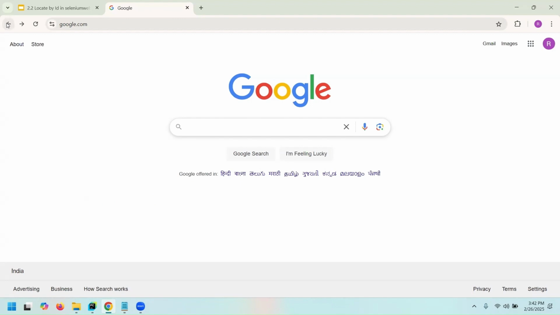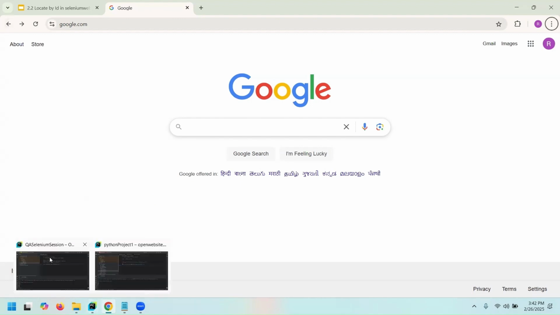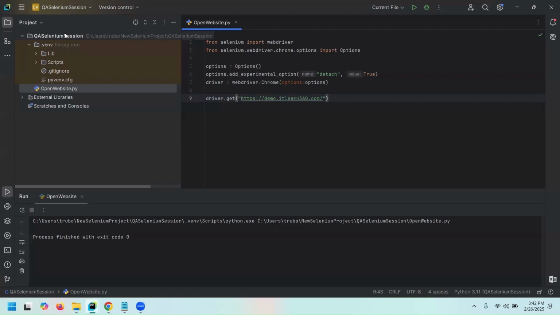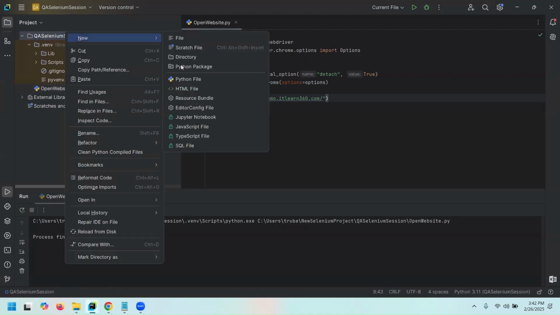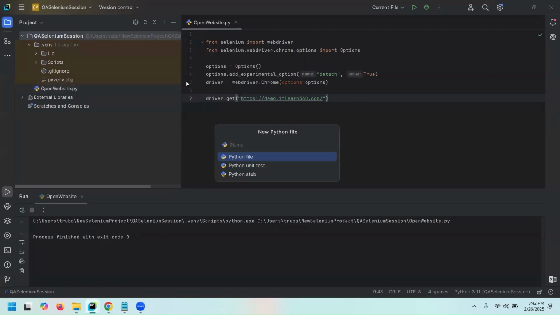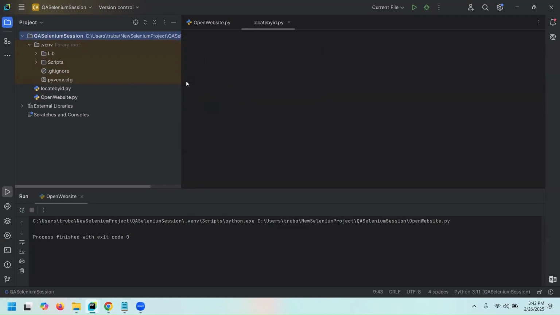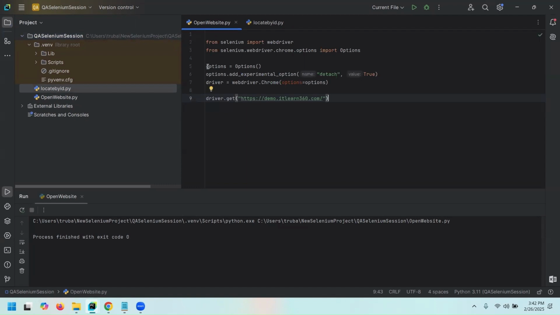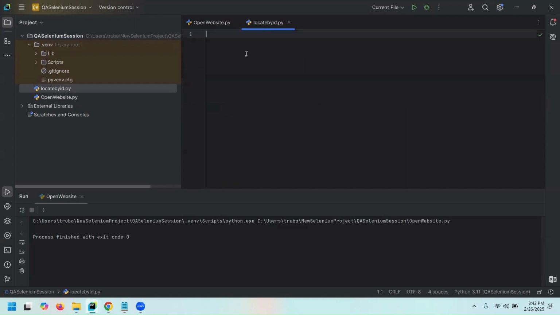So let's do this. Let's get back to our PyCharm and create a file named locate by ID. As usual, I'm going to use the common steps from here itself. I'll copy and paste these common steps here.